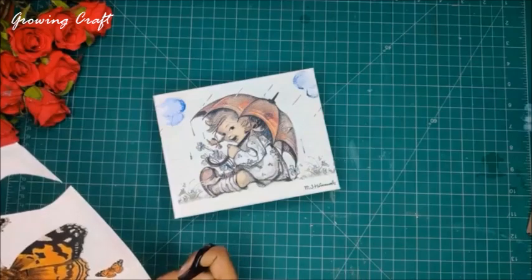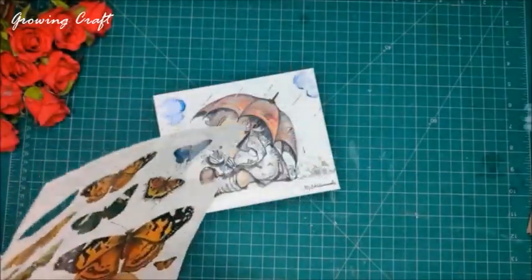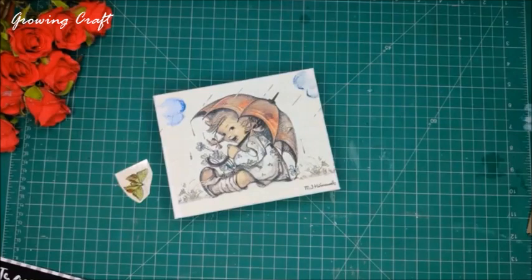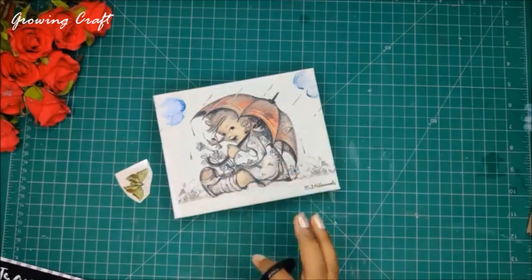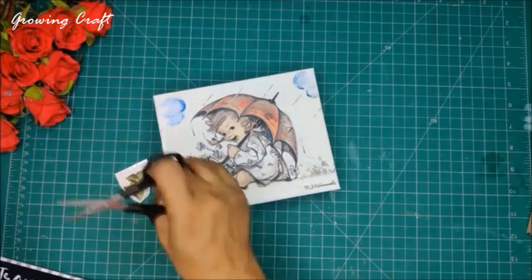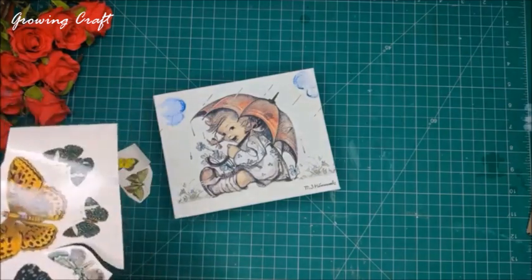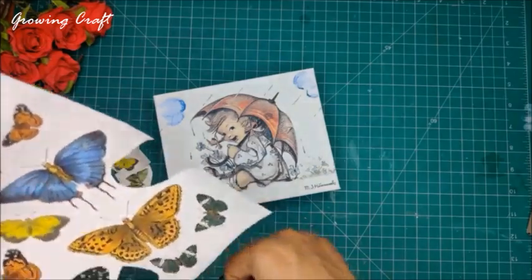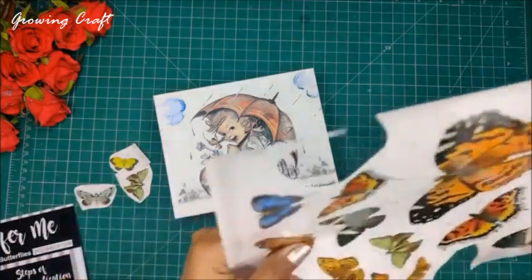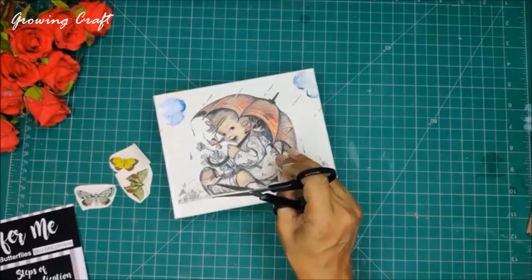I'm figuring out some beautiful butterflies — I think these green ones will look great. I'm not doing very detailed fussy cutting here because it's not required with these sheets. The napkin already has some blue colors, so I'm figuring out the different shades to add. In one sheet you have different varieties of butterflies, which is why it's one of my favorite Transfer Me sheets from Dress My Craft. The purchase links are mentioned in the comment section.